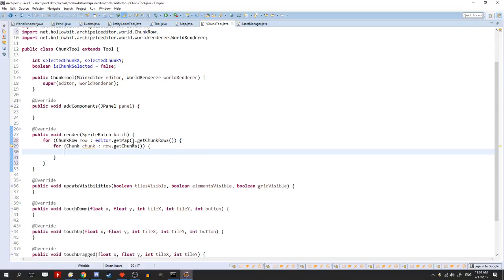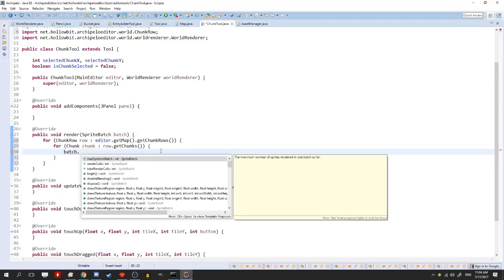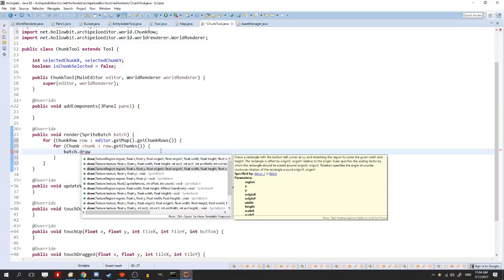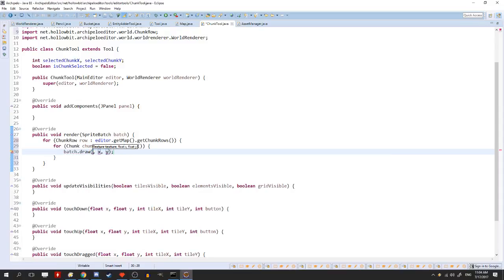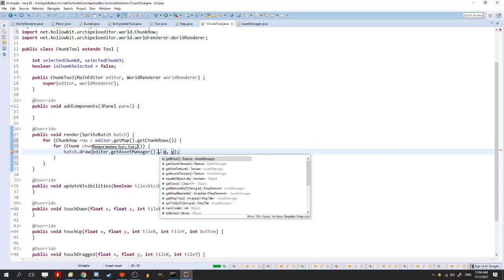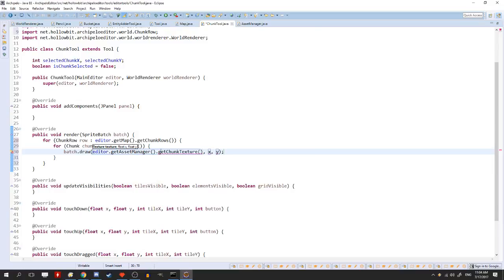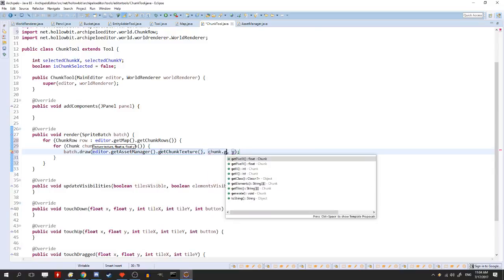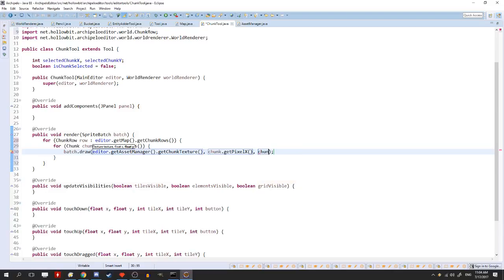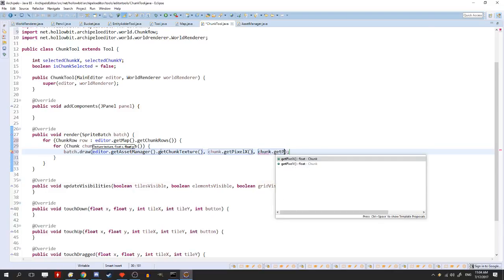So for each chunk, we're going to render that chunk image. So .draw editor.getAssetManager.getChunkTexture, chunk.getPixelX and chunk.getPixelY.